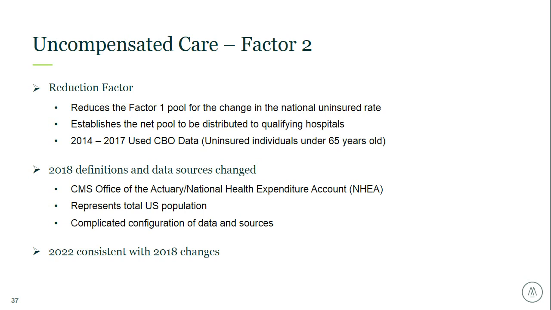In the letter, the downward revisions to the uninsured rate relative to the proposed rule are largely represented by what CMS states are significant gains in Medicaid enrollment data compared to previous projections. CMS goes on to state, quote, "This growth in Medicaid, despite continued gains in employment, is influenced by the Families First Coronavirus Response Act's maintenance of effort provision, which provides incentives for states not to disenroll Medicaid enrollees for the duration of the public health emergency."